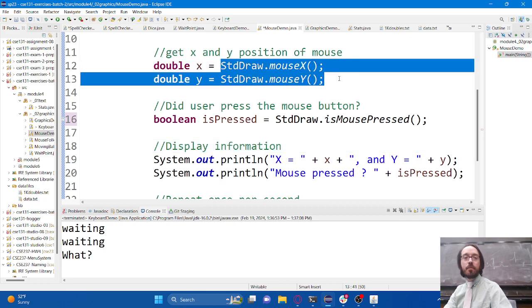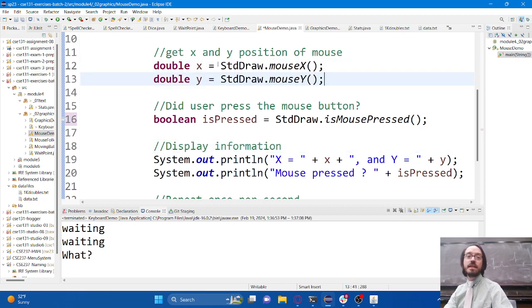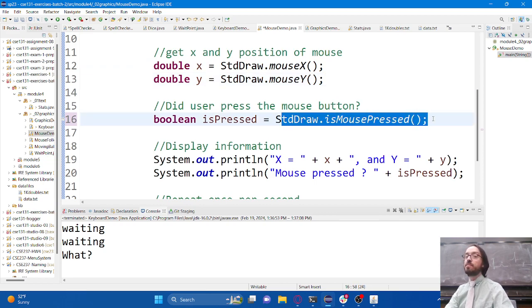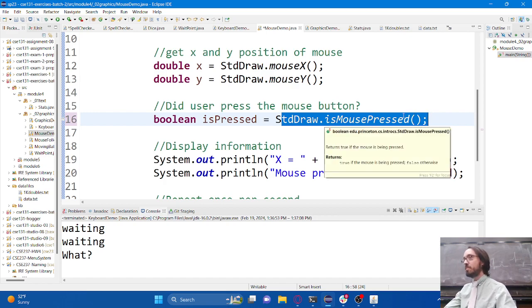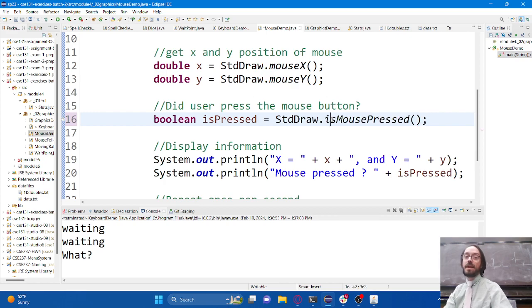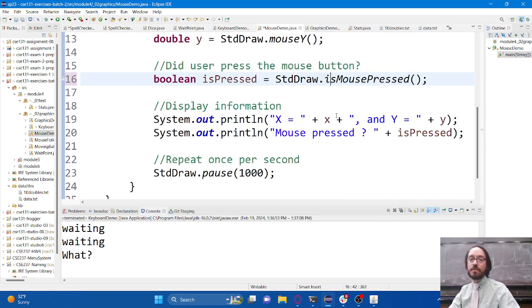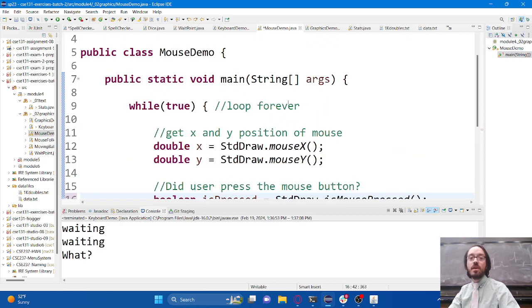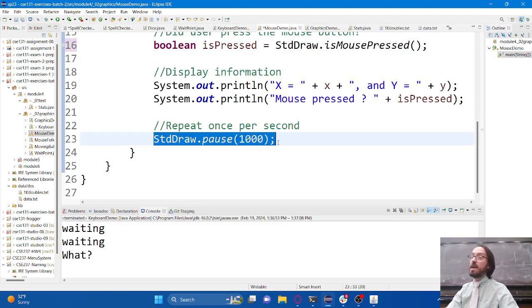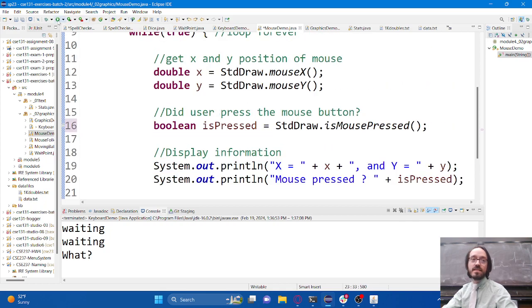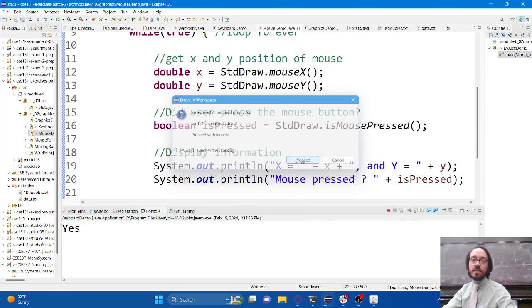The methods that Standard Draw provides for operating the mouse, you can see we've got the X position of the mouse, the Y position of the mouse, and then whether the mouse button is pressed. That's going to be the left mouse button, I believe, by default. I'm pretty sure there's a way to get the other mouse buttons, but again, I don't remember off the top of my head. I would have to read the documentation. Notice though, again, I've got all this done in a loop, and I'm polling this time every second, just so that we can see clearly what's going to happen.